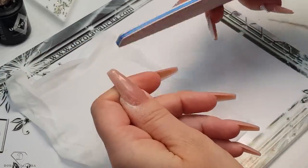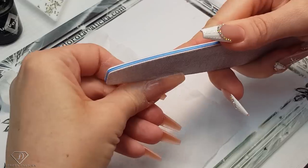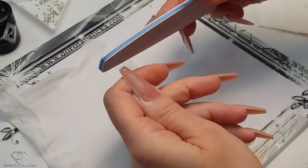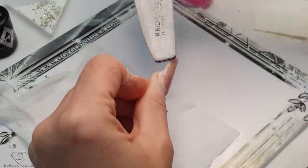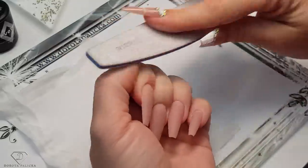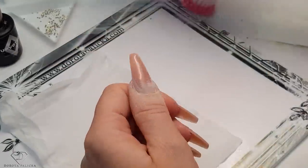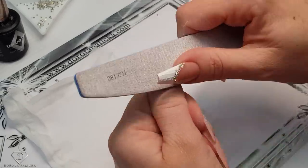Free edge. Check it underneath. And then blend around the cuticle area. So these are the movements which I always need to do. And then once I have done that, I can check if there are any other places I want to touch. See, that's what I was talking about when we were putting the product, you don't want to see where the product is starting.